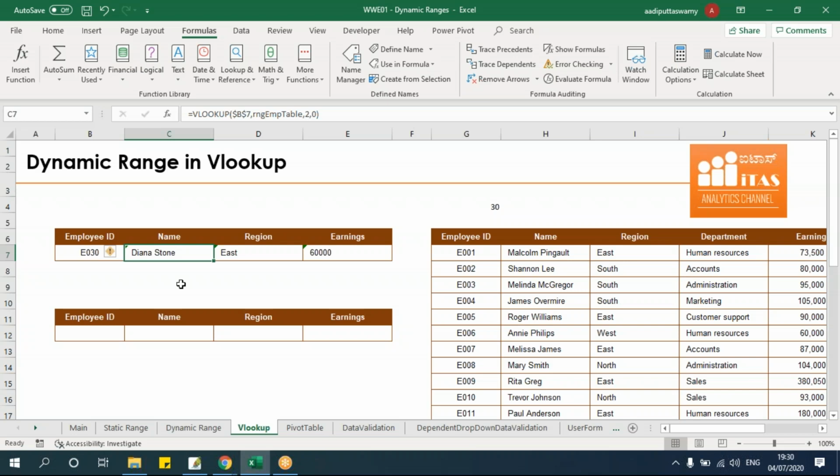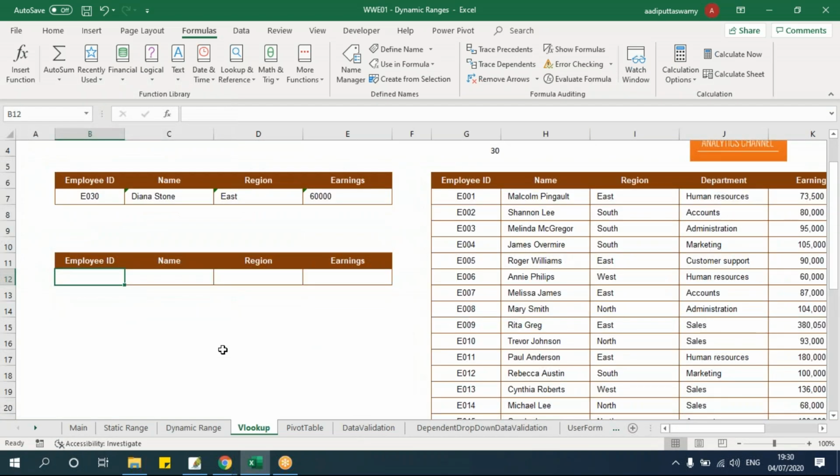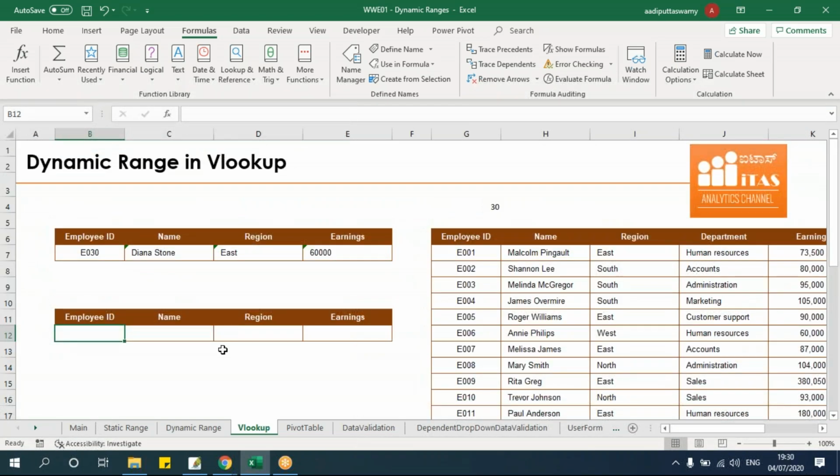Same thing can be done in my index function as well, or any other formulas where you think that there is a range which has to be specified. Let's go here. I want the values here, that is for E010 or something.